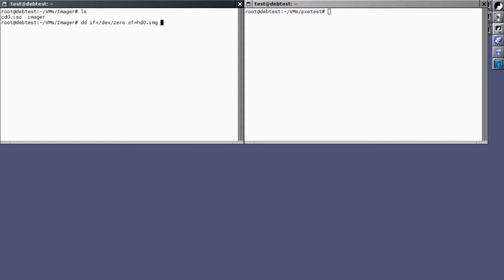And now comes the funny part. I say block size equals 1 byte, I do a count of 0, and I do a seek equals 1 gigabyte.